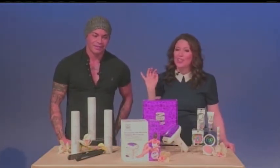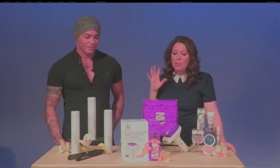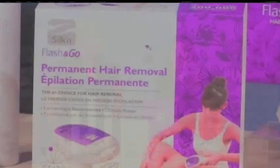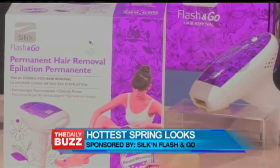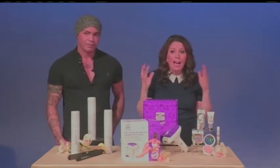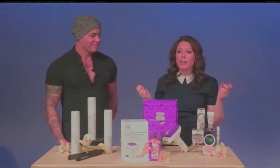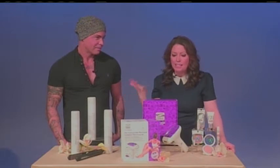Then there's also the hair that you want to forget ever happened because you want to remove it, especially during beach season. I love this device — it's an ultimate beauty editor find called the Silken Flash & Go. It's an at-home permanent hair removal device designed in such an amazing, high-tech way that it can get to any area. It helps with sensitive skin — you're not going to get any redness or irritation, no stubble trouble or ingrowns. Think about all the time and money you would spend on getting waxed — men and women alike. This is $299, but you would spend thousands getting waxed over a few years. You buy this one time. It's available at silken.com, which is S-I-L-K-N dot com.